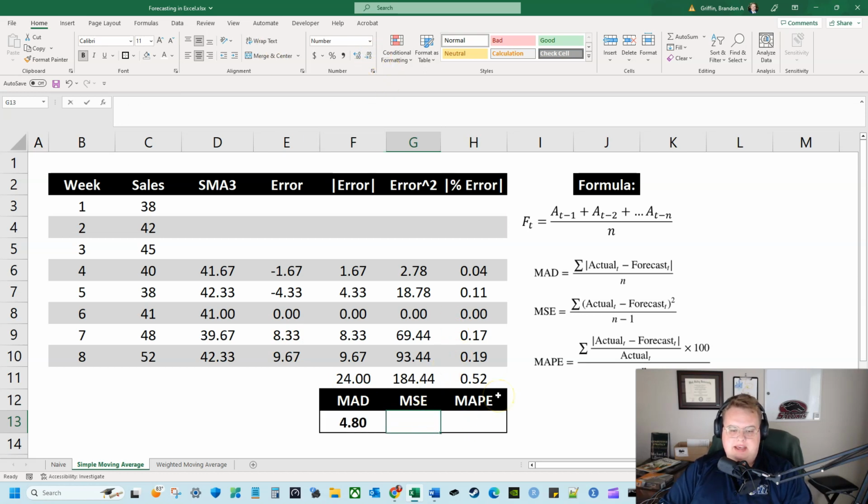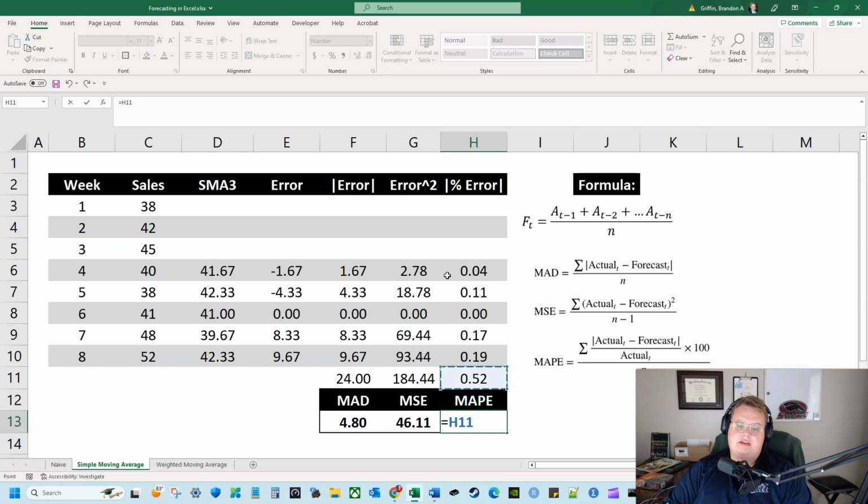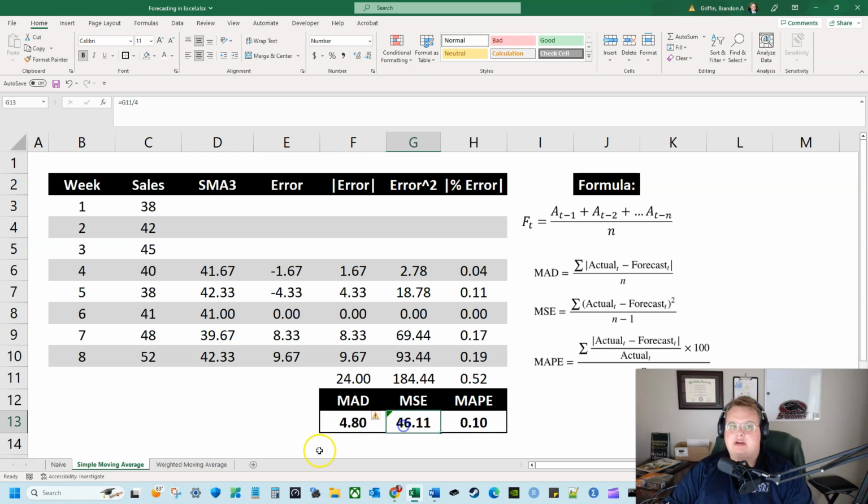And then for my MSE, I'm going to take the sum of all my squared errors and divide that by n minus 1. I have 5 times that I forecasted, so 5 minus 1, so 4. That's where the n minus 1 comes in. Then my MAPE, I'm going to take 0.52 and divide it by, how many do I have? I have 5. And again, it shows me an error. It says, hey, you divided this one by 5, you divided the other one by 5, why is this one by 4? It's because my formula is over here.